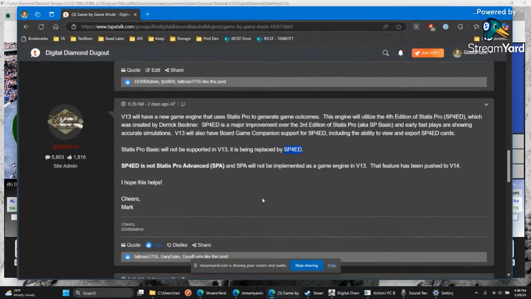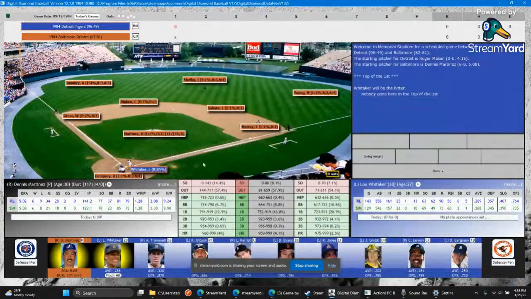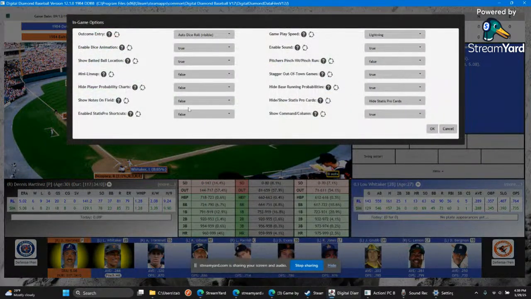4th edition. But I'm curious to see how that's actually going to look when you play it, because right now, here's the traditional Digital Diamond engine. You've got your probability cards here, and let's see if I have the dice showing. Yeah, dice visible. Let me turn this back to very fast, or else you won't see the dice.